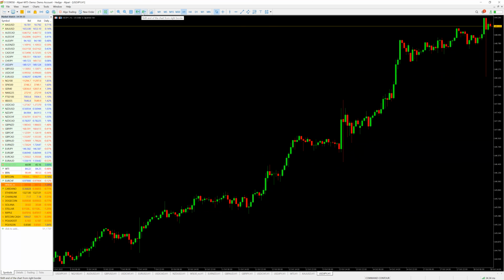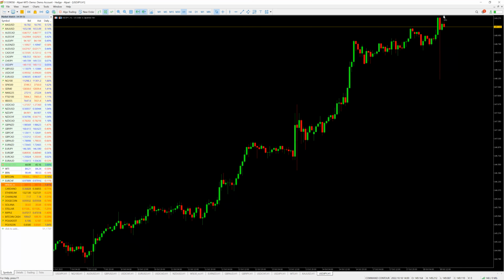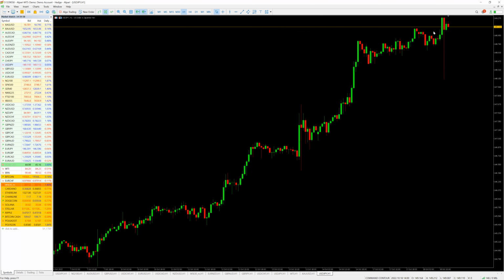Now I could offset it a little bit, right? So shift end of the chart from the right border. So if I don't want it that close to the price line here, I could just shift it across a little bit. And then you notice there's a little bit of a triangle here. You could adjust that shift as much as you want. So you could shift it back here, or you could shift it down here a bit, okay?